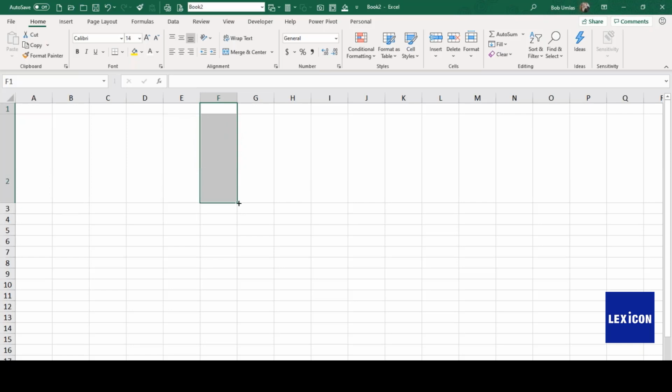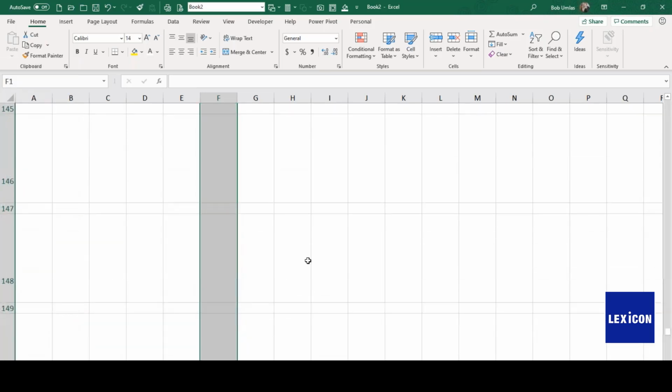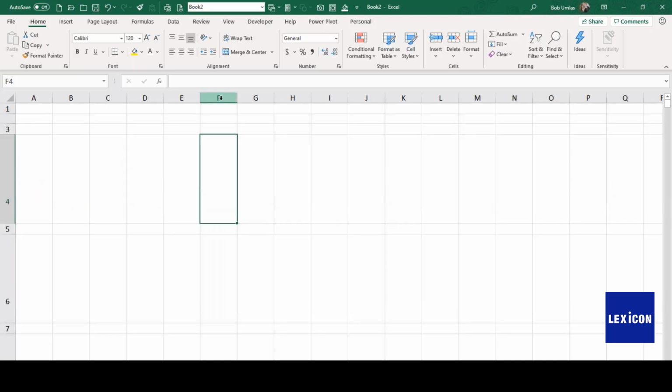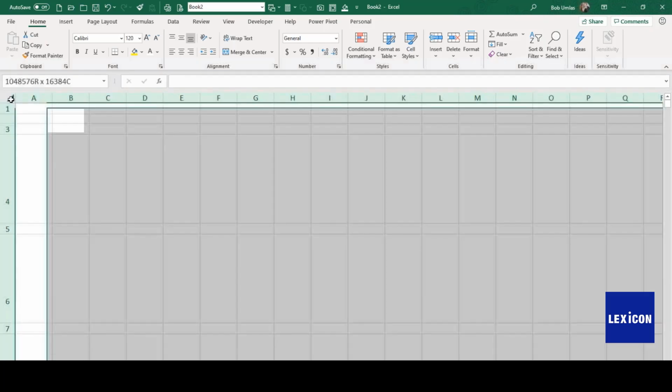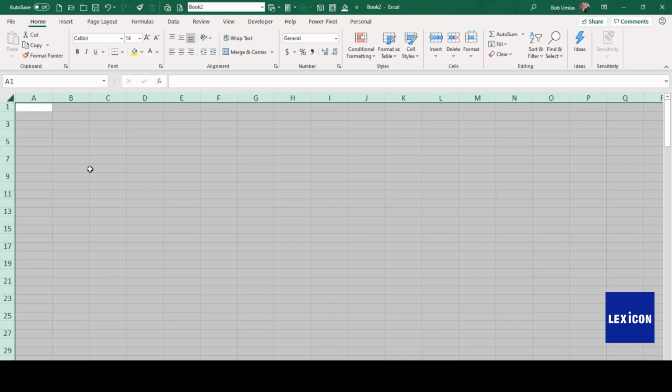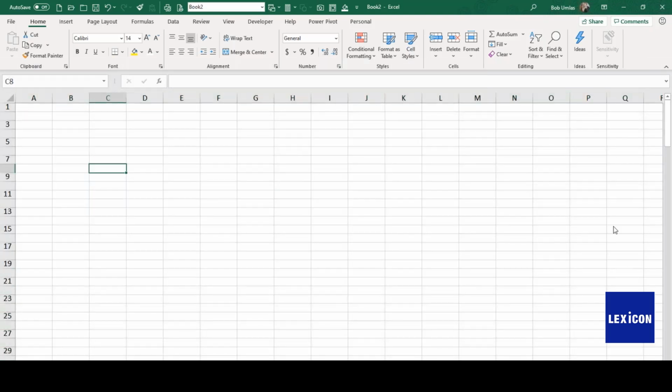I select these two and I drag the fill handle. And then every other row is large. So this is 14 point, that's 120 point, 14 point, 120 point. Watch what happens when I close this down. Look at the row 2. That's what happened. So if I select all of it and I change the row, there it goes. So play with that.